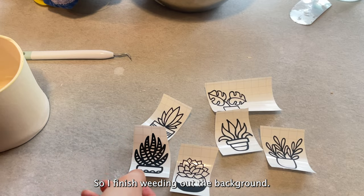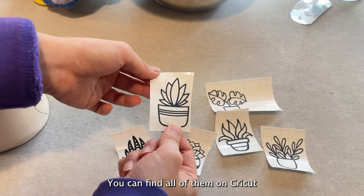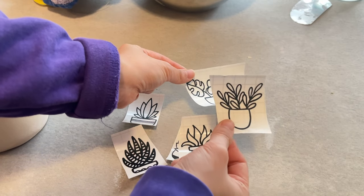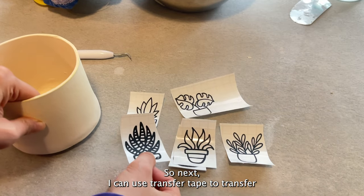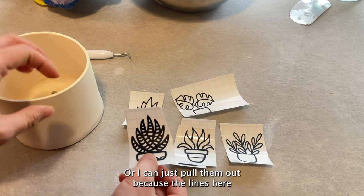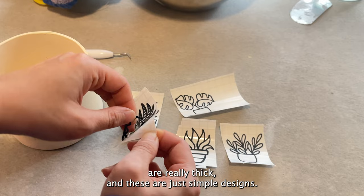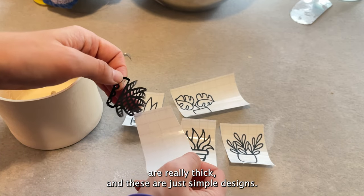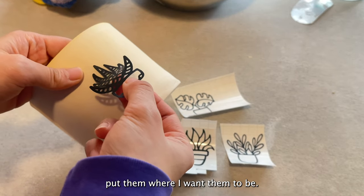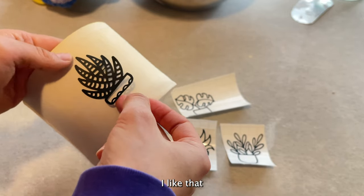So I finished weeding out the background, and I love these designs. They look really cute. You can find all of them on Cricut Design Space. They all look super cute. So next I can use transfer tape to transfer these designs onto my bisque pot, or I can just pull them out because the lines here are really thick and these are just simple designs. And I just pull them out like that and put them where I want them to be, like that.